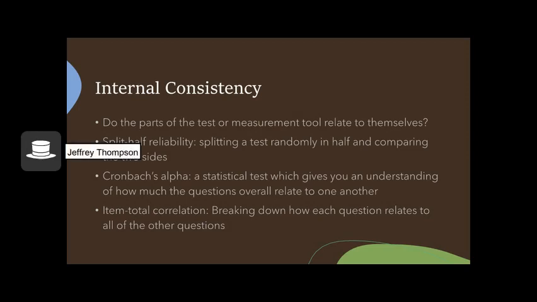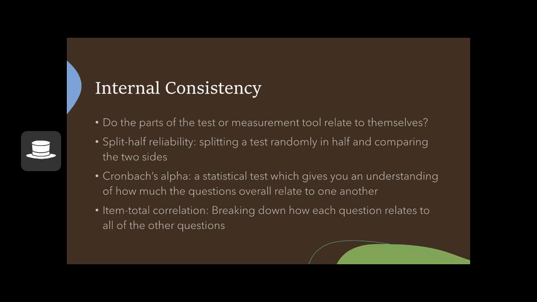So there's also what's called internal consistency reliability, which is, do the parts of the test relate to one another? Imagine you're taking an exam and there are 20 questions. 5 questions are impossibly hard. 15 questions are moderate, like if you studied a little bit, if you've been in class, you'll be fine. And then those 5 that almost nobody in the class got right. That means there's a low relationship between those questions and the rest of the test. There's not much internal consistency.